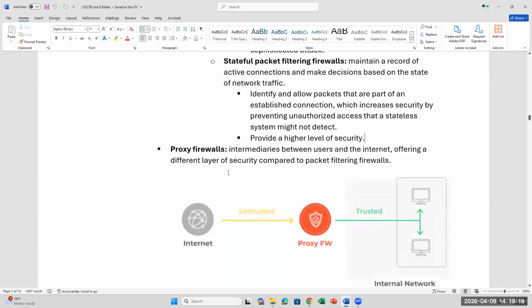All right, the next part, it goes over proxy firewall. A lot of people in the industry use proxy to screen, right? I'm going to give you a simple example. I guarantee that when you work in school district networks, you're going to see proxy being used for kind of like parental control, right?